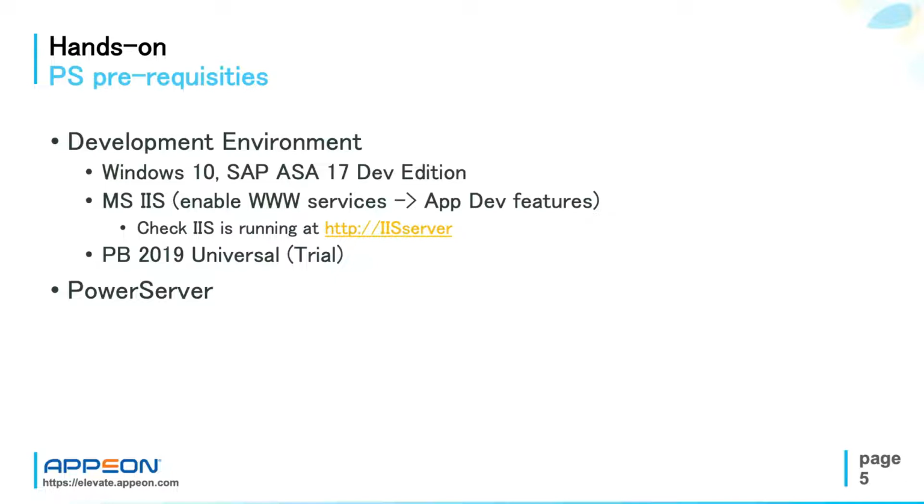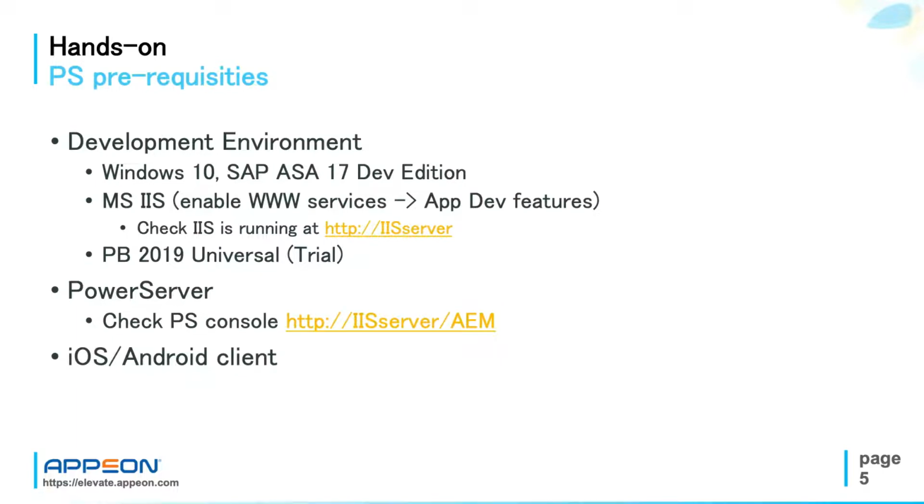During this wizard, you will see that the setup installs PowerBuilder, the PowerServer toolkit, the server side of PowerServer, maybe the help files. In the end, when everything is completed, you can check whether PowerServer is up and running. Just open again from the web browser the IIS server/AEM. AEM stands for Appeon Enterprise Manager, and it is the PowerServer web console.